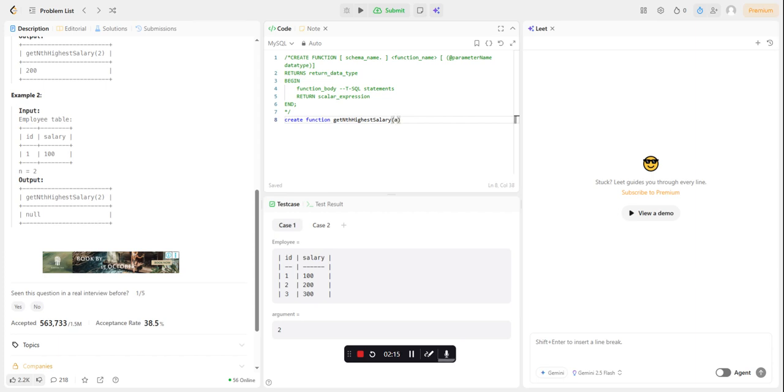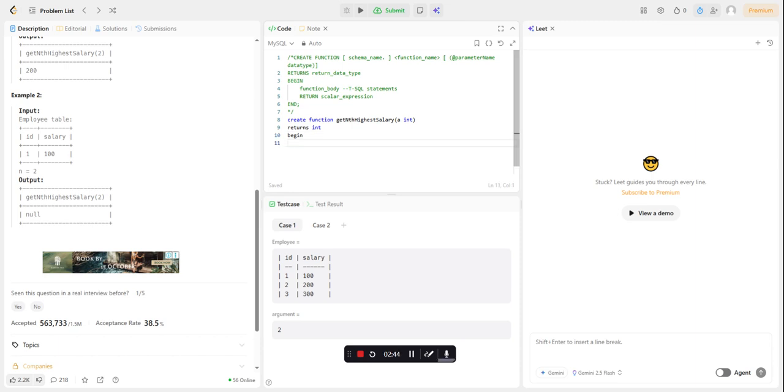Let's say I call this a, and I will put it as INT. And let's put RETURNS. Keep in mind here it is RETURNS, not RETURN. And we have to put the data type of the return argument as well. Let's put INT again, and let's BEGIN this.